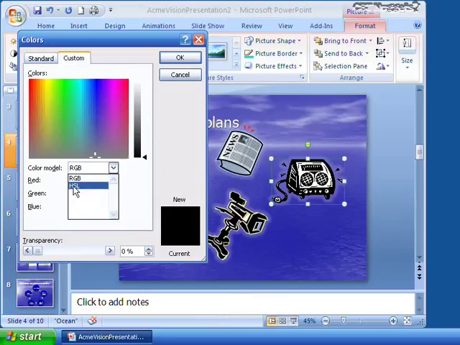Now personally, RGB is the one that I recognize. HSL is for other people that are more familiar with that particular way. RGB, of course, uses red, green, and blue. HSL stands for hue, saturation, and luminance. Those are just two different ways that you can do it. I'm more familiar with RGB because I come from more of the television world, and that's how our tubes and the chips on our cameras are set, by red, green, and blue. So those are your primary colors that you use for color.